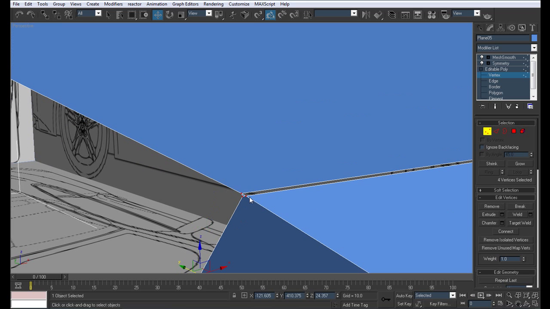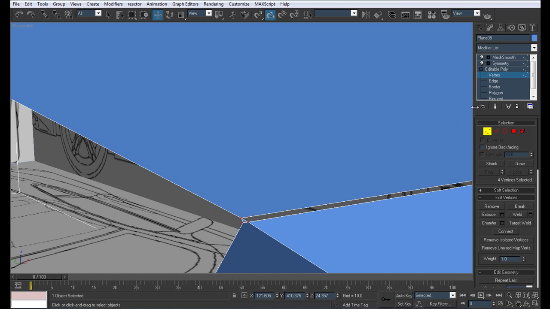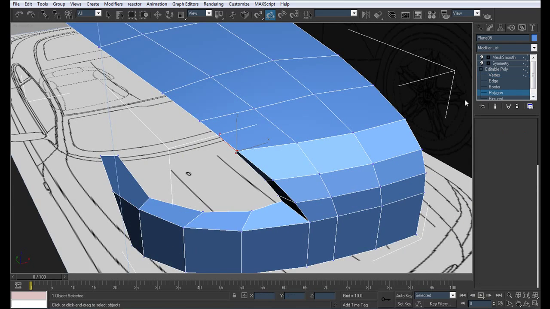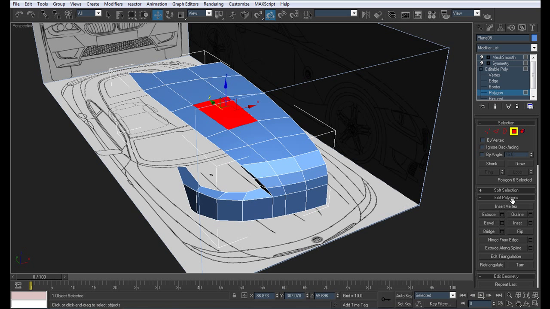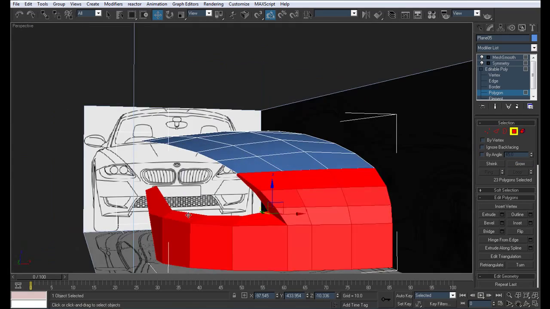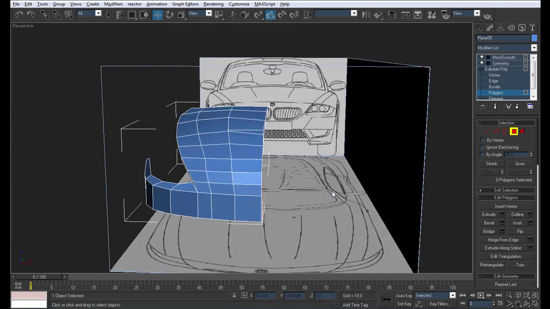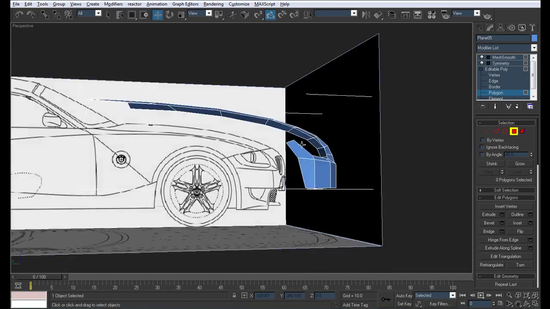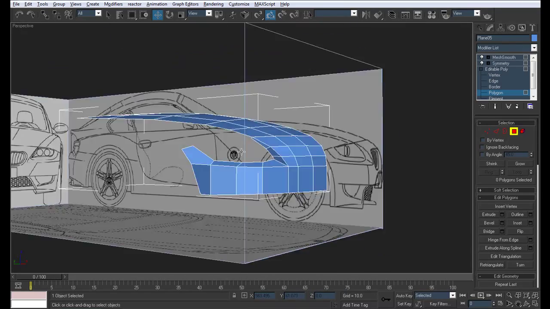Polygon, delete, and just target weld these 2 points. Alright, now these two are disconnected. To check, just hit a polygon anywhere and keep going. There you go. They're disconnected. I disconnected them because I want to create them as two separate parts. I don't want them linked at all, because if we link them, it might cause a bit of problems later on.